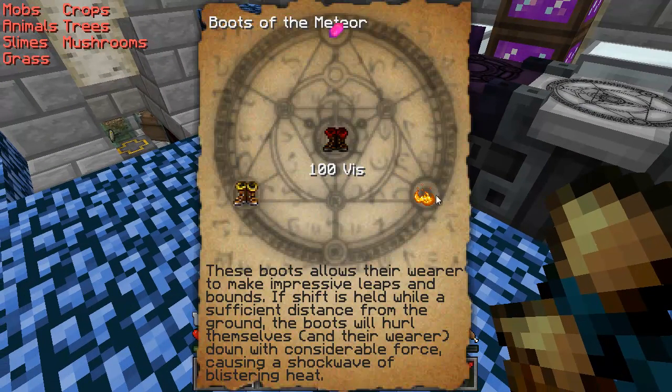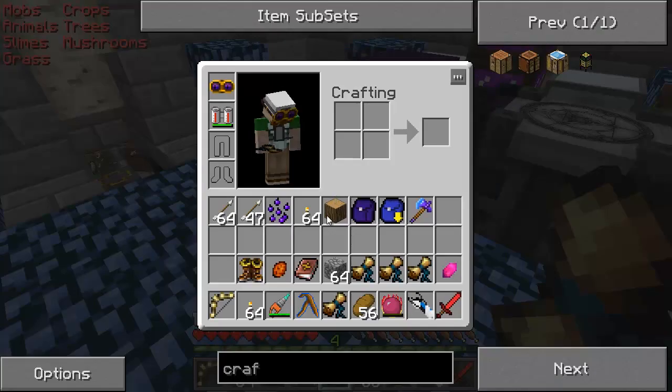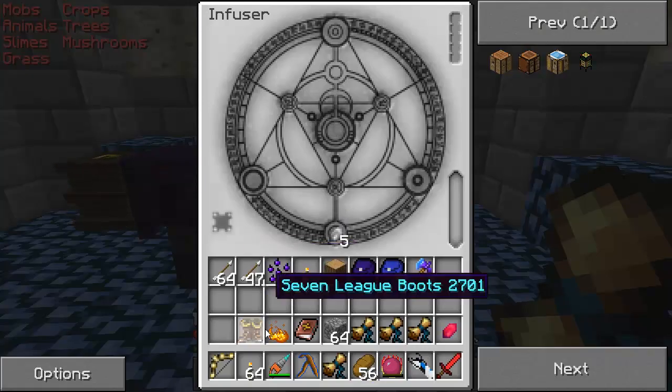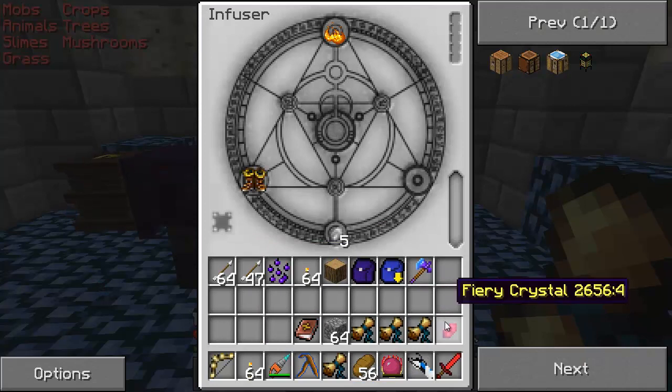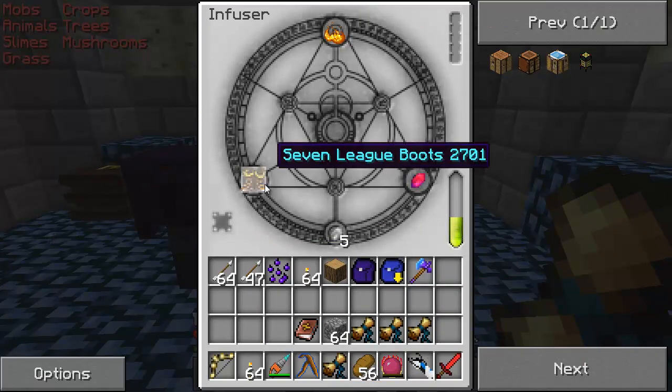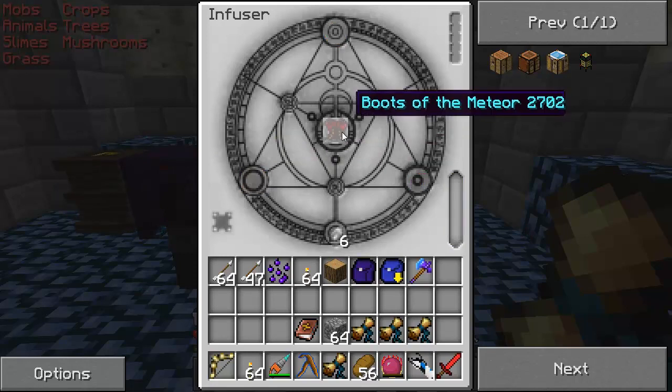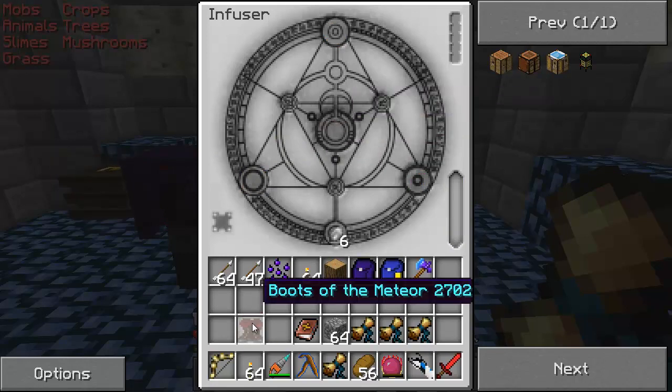If you'll notice, I need some blaze powder. And I don't seem to have any blaze powder on me. But this, something you find in deserts, can be turned into blaze powder. So that's pretty convenient. Pretty convenient that I was in a desert at one point and found it. Fiery crystal, blaze powder, and your 7-league boots. And I've already been having lots of fun with the 7-league boots, so boots of meteor.